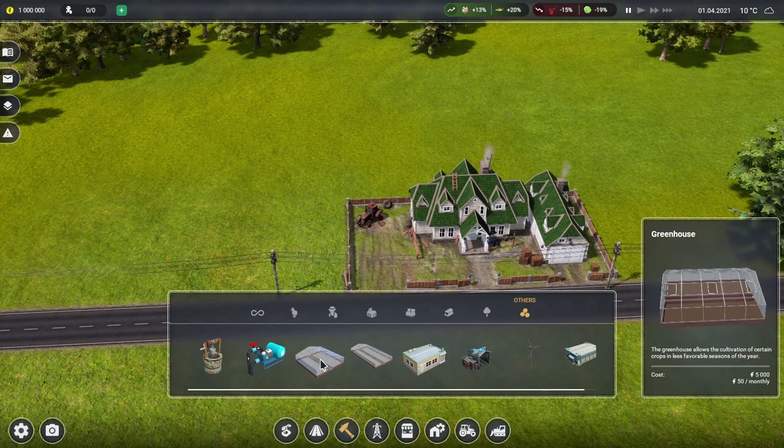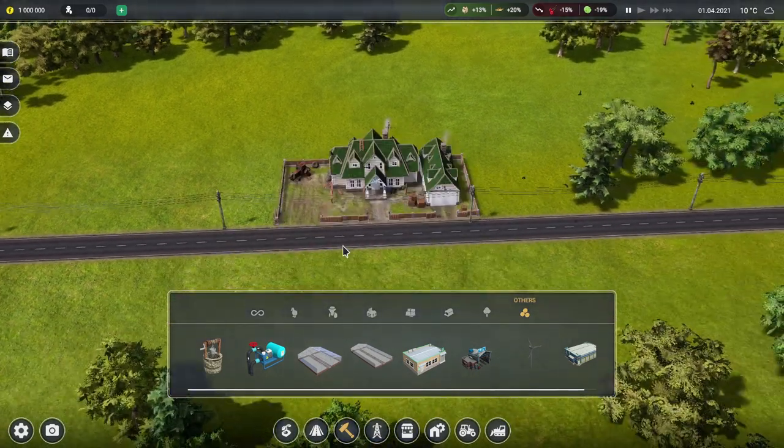So what do we want to get there? A greenhouse. That is 5,000 monies and it costs us 50 per month. Okay. And the big greenhouse is 7,000 monies and is 50 per month. Hang on, that's the same as the smaller greenhouse. Okay, we'll have a bigger greenhouse, please. Let's have a number of these, shall we? So where do we want these to go?